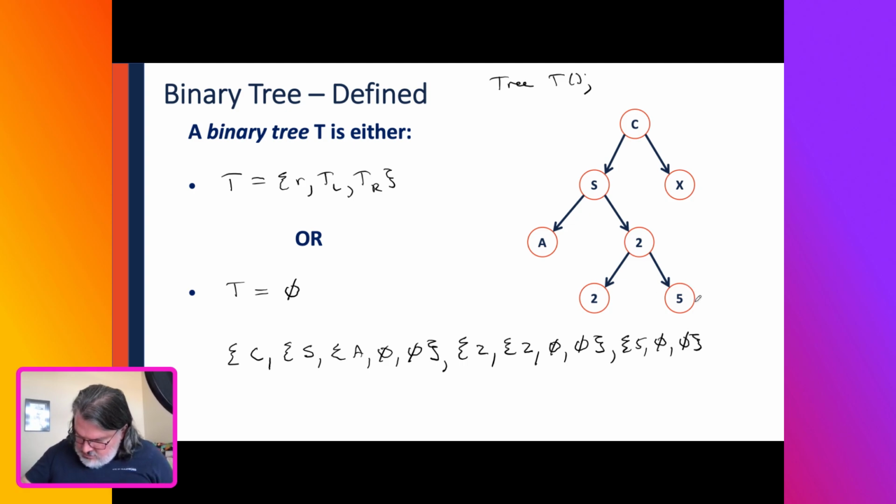Can I get it all in? And that's going to close the one that is 2, closing the one that is S. Oops, I ran out of space. So, dot, dot, dot. I couldn't quite squeeze that last node in. But this is the way we would formally write this down.